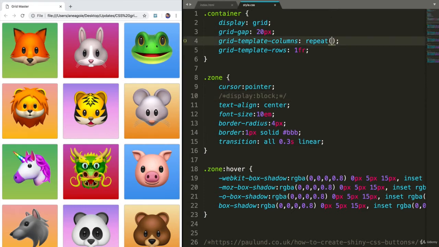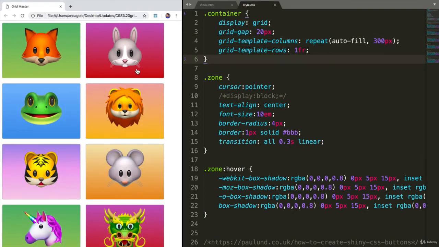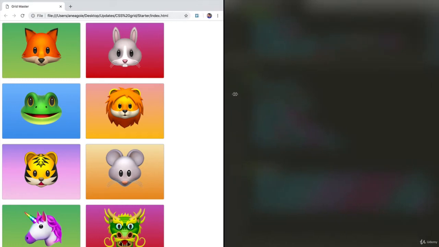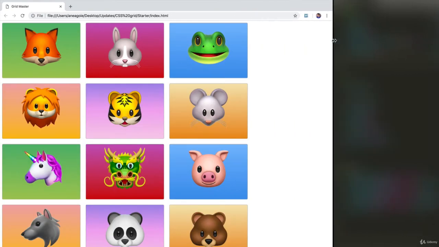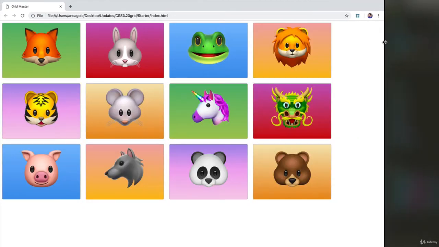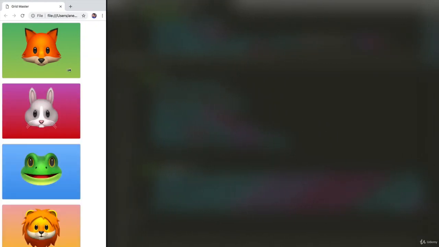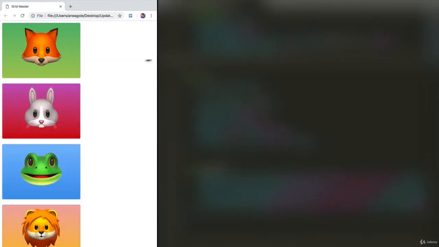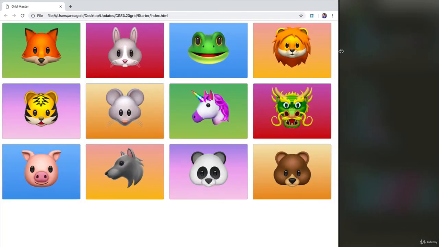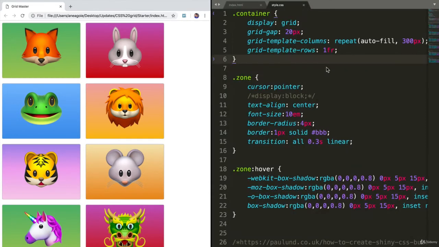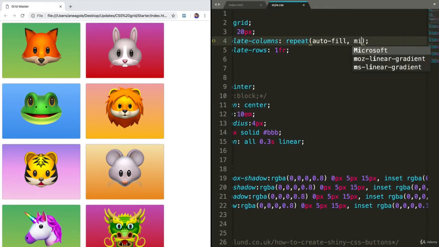So instead, I like using autofill. And in autofill, just to show you what it does, if I do something like 300 pixels and I refresh, and now I change the sizing, you'll see that our grid system or the column system adjusts autofills according to the size of our viewport, which is really, really nice. But right now, I just said 300 pixels. So again, it's not super, super responsive. So instead, we can use something else called the min-max.